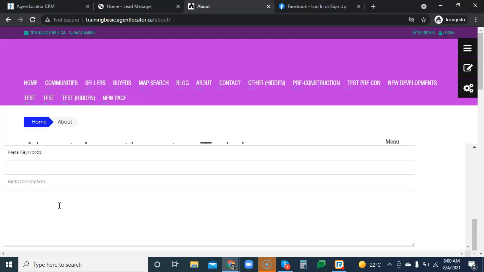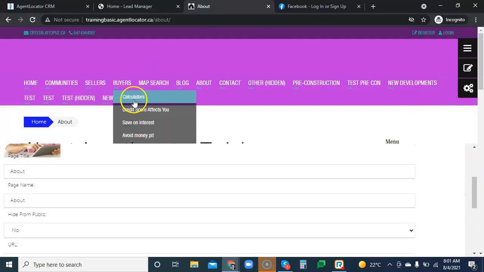Now, one of the things that we do suggest is don't do this all at once. You're going to want to add content and meta tags and descriptions gradually. Google will recognize if you do a dump of information, that's a one-time addition of information on your website. So if you're able to do it gradually, whether you're doing it weekly or every few days, adding information, that's going to show better results for you over time. So that's essentially how you would go about using the editor from this side of the editor.